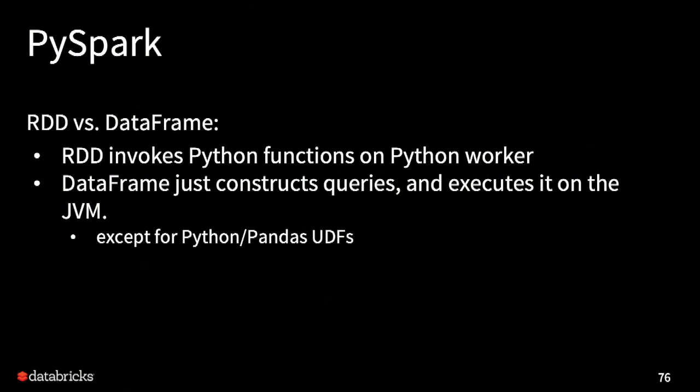But with data frames, if you're only using the built-in support and not using any of the Python UDFs or Pandas UDFs, then the whole query actually stays in the Executor JVM. You're just building the query with the data frame API, so it's not different from Java or Scala accessing the data frame API at all. So that's the nice part of it. When you're just using the data frame API, you'll actually have the same level of performance regardless of whether you're using PySpark or Scala.